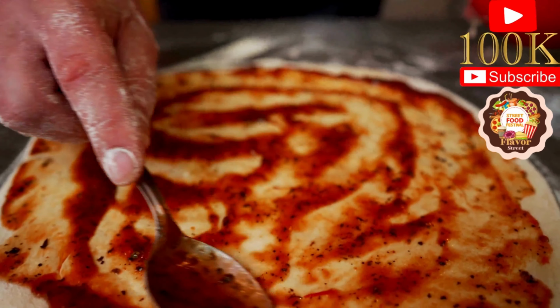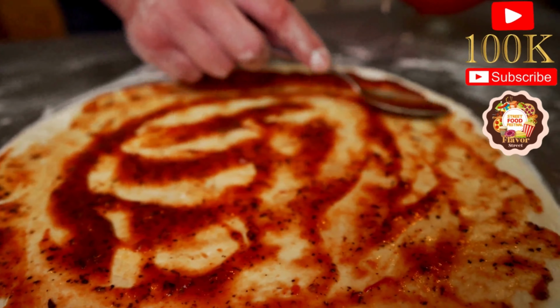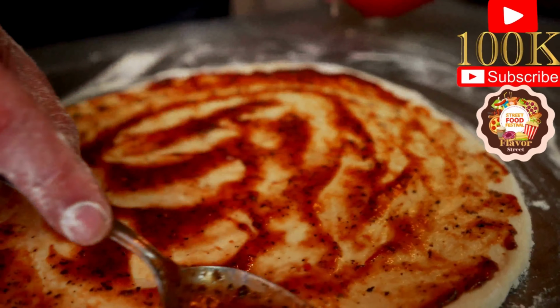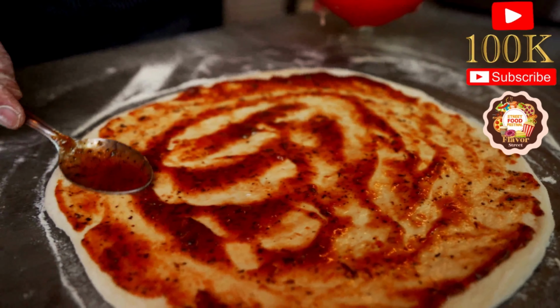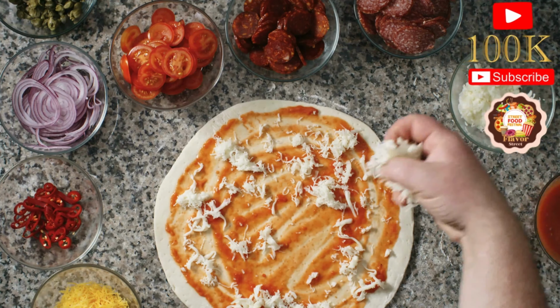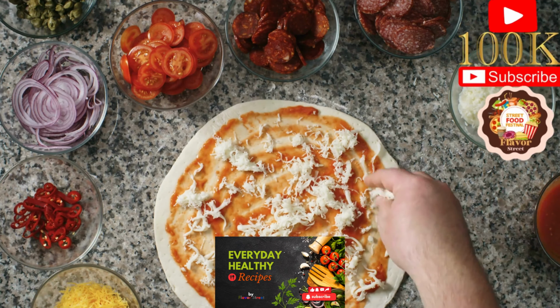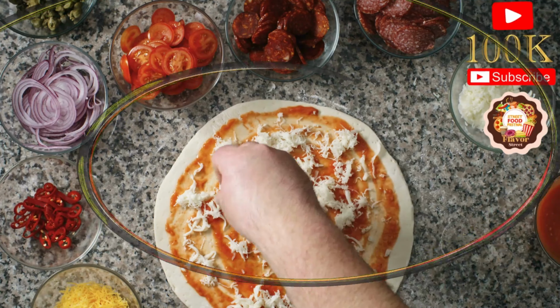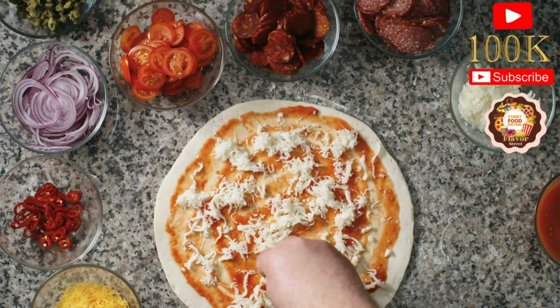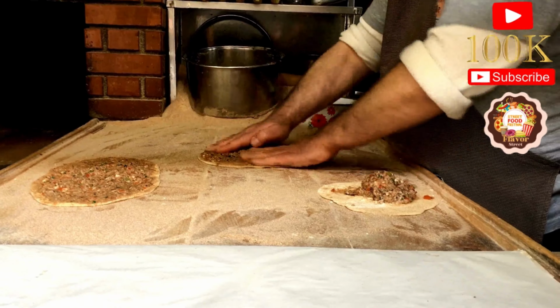For the dough, thin and simple: flour, all-purpose or strong white bread flour; water, lukewarm; yeast, instant dry yeast. Sometimes a small amount of sugar is added to activate it. Some traditional recipes might use an unleavened dough, but yeast is common for home versions. Salt, for flavor. Olive oil, a small amount for dough elasticity and flavor, optional but often used.